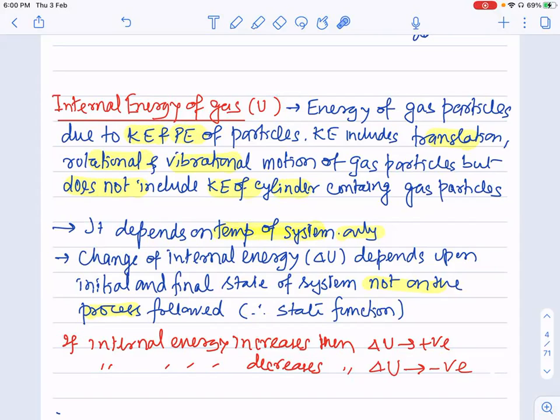There are 3 formulas for internal energy or change of internal energy. We can use the 3 formulas which will be coming one by one. If I tell you now, you will not understand that. ठीक है, तो आगे different topics में आएंगे. We can then we will write there change of internal energy निकालने के लिए.